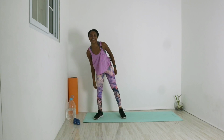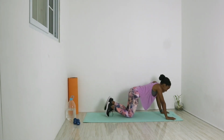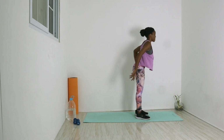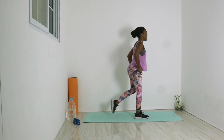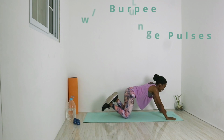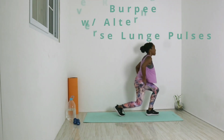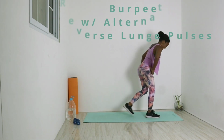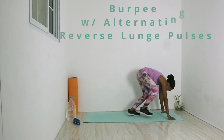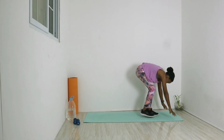Put that bottle down. Gonna go into our burpee. Plank it out. Push up. Come up. Then we do reverse lunge on each leg. Let's go. Get comfortable. And down. And stand. Reverse lunge. Reverse lunge. And down. Push up. And stand. And lunge. Keep it going. Back straight.